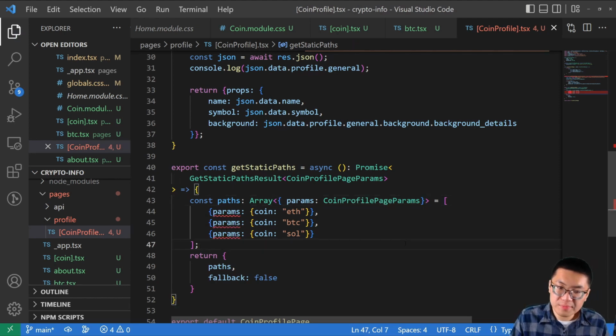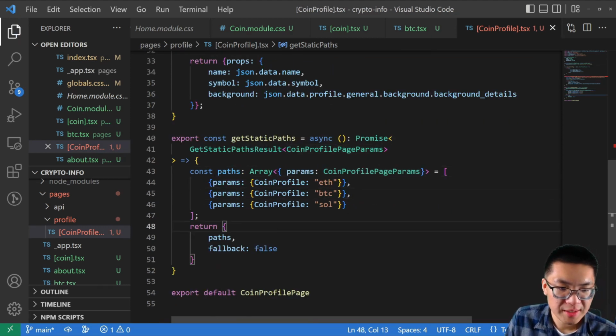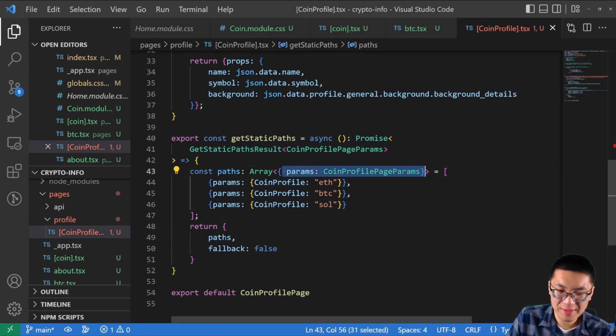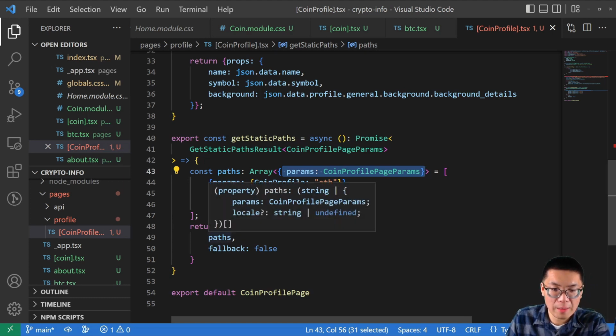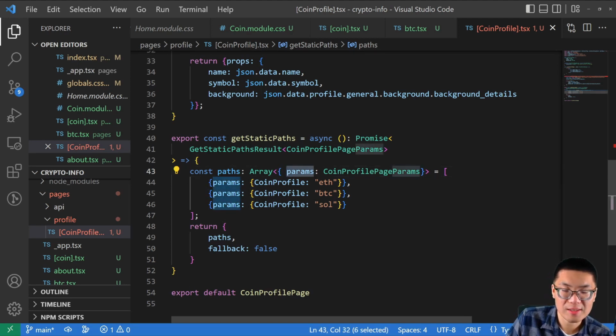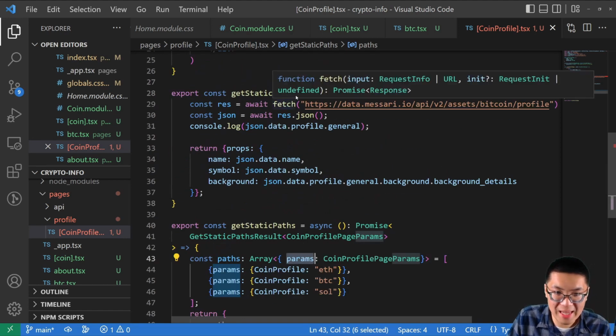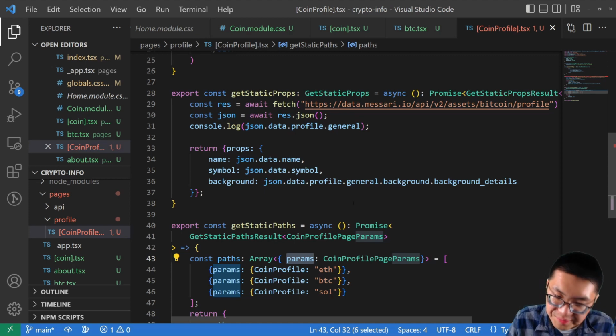What I'm going to do, the value over here is actually a CoinProfilePageParams. Okay, so what we're seeing here is we're creating an array of objects. I can't remember what it is. I think it was a path. This path is right here. A path takes in an object of params, with CoinProfilePageParams. So that's what we're recreating up here. We're creating an object right here, as you see by these curly braces, and it has the key params with the value being our CoinProfilePageParams that we're setting. And we'll see this later, but this param will be used later in the getStaticProps function to query the data.